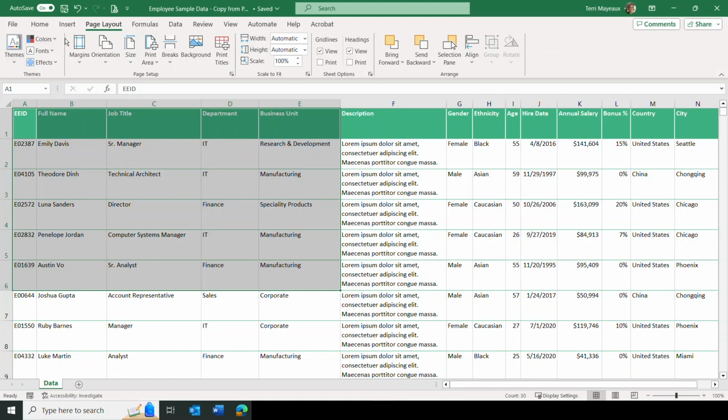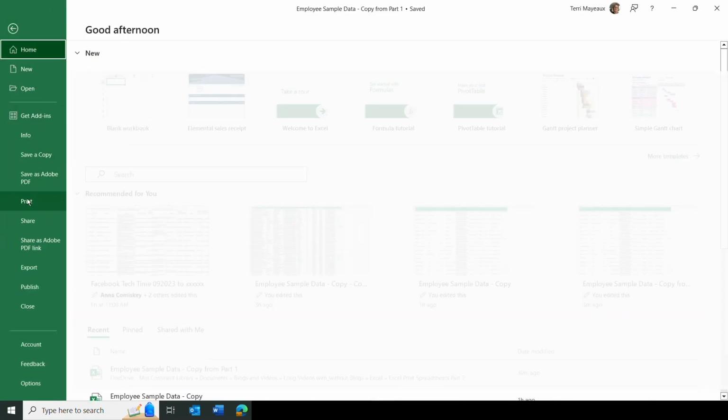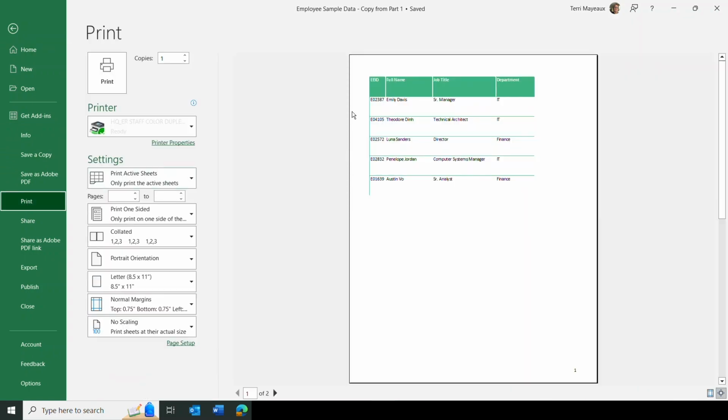So let me go back. And in this case, where we're going to go is Page Layout. And in the Page Setup group, in the middle of that group, we have Print Area. And we set a print area by selecting cells, as I've done, and click on Set Print Area. Now, when I go to File and Print, it will only print those cells.